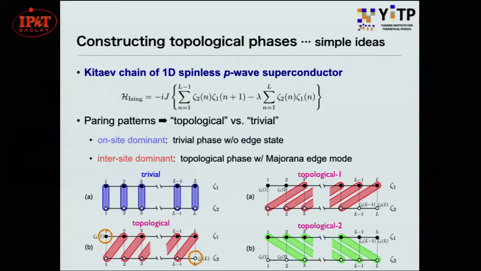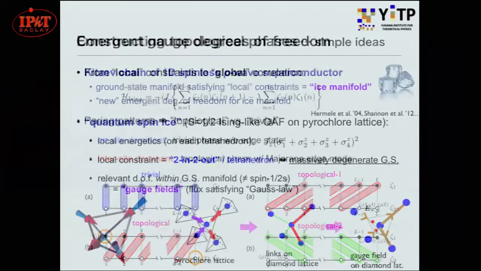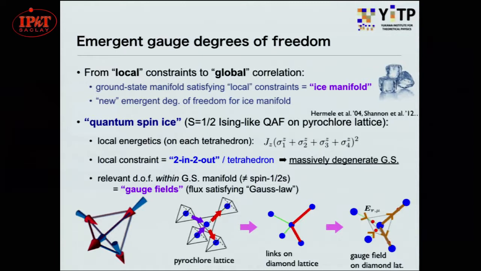On the other hand, if you pair Majorana fermions in this way, so we pair Majorana fermions on neighboring sites, you can gap out the bulk, but then you leave unpaired Majorana fermions. That's why we have a topological phase. So depending on how you pair Majorana fermions, we get either a trivial phase or a non-trivial topological phase with non-trivial edge modes. Actually, a similar strategy appears in the coupled wire construction to get a non-trivial edge state. Okay, so the third example illustrates how we can extract non-trivial gauge degrees of freedom starting from a system obeying a local constraint.